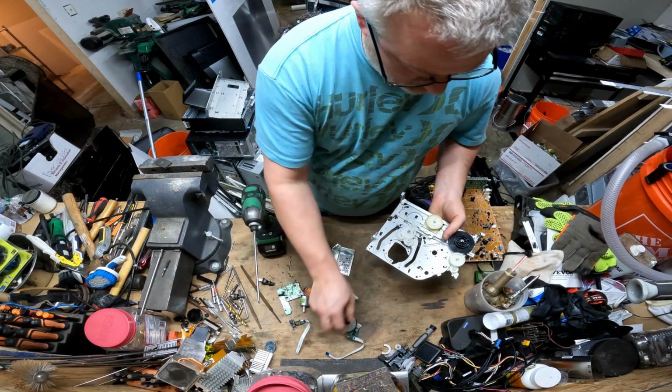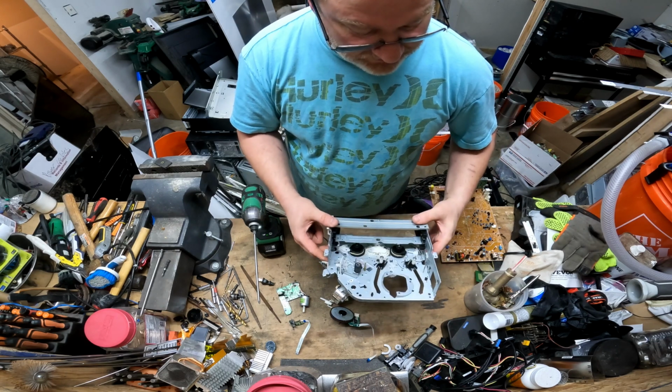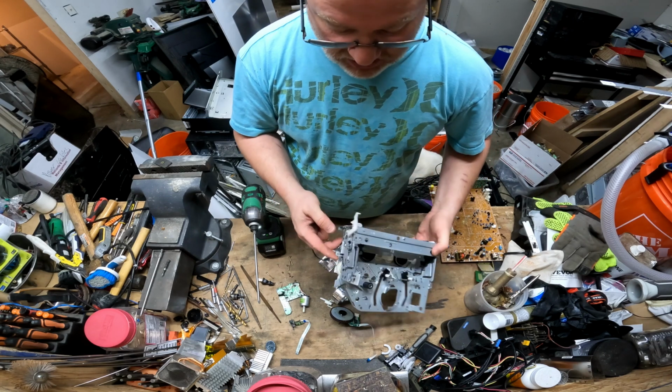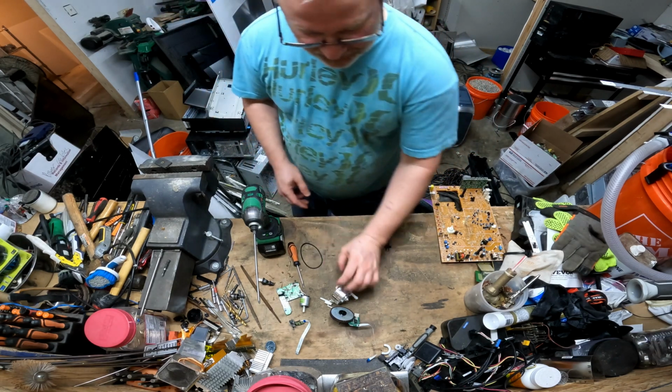So the rest of this is really shred unless you want to keep these gears and things of that nature. But yeah, it's just shred. There's no brass or anything else on here. So that can go to our steel bucket. That can go to the steel bucket as well.